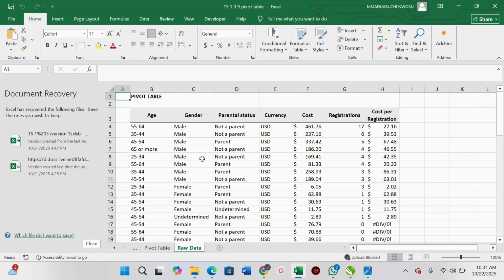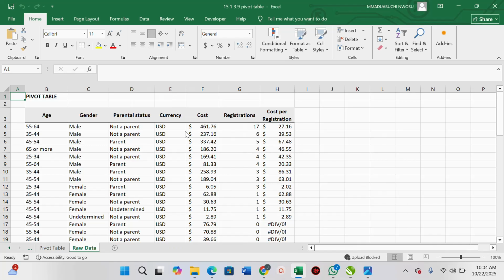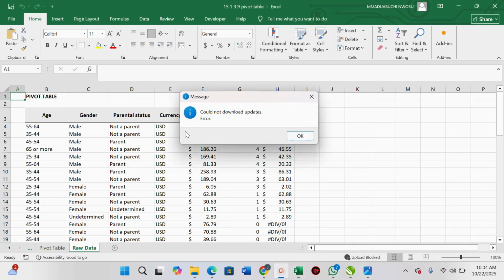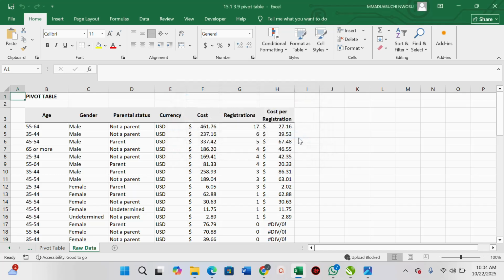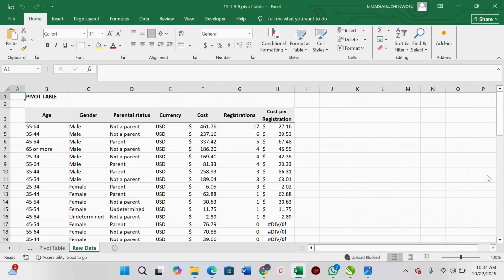Now, a pivot table in Microsoft Excel is like a summary of a table. No matter the volume of a table or how large a table might be in Microsoft Excel, you can use a pivot table to summarize the table. But before that, you have to have a goal in mind, a target, something that you are planning to pivot.